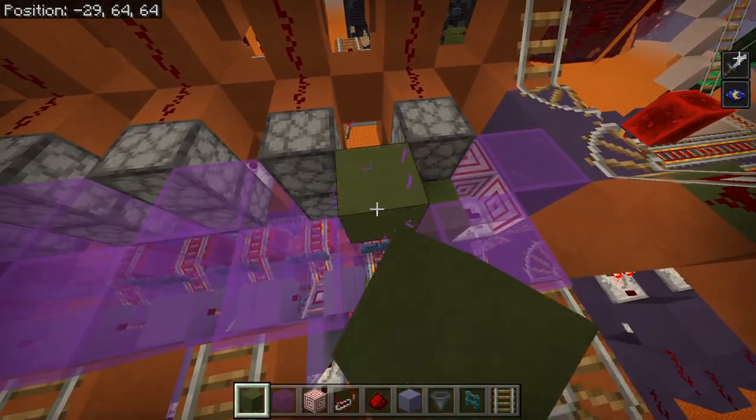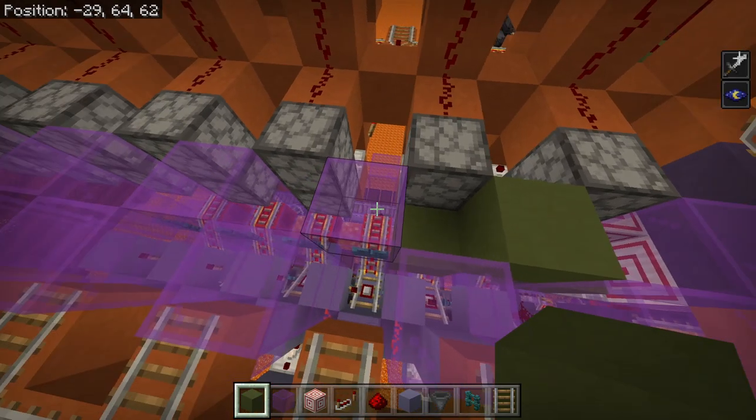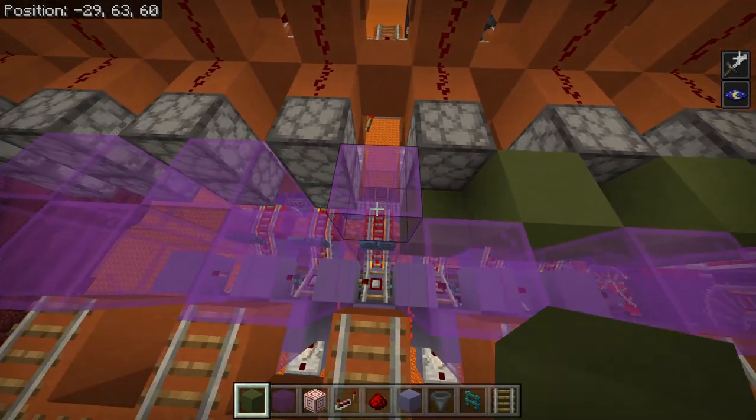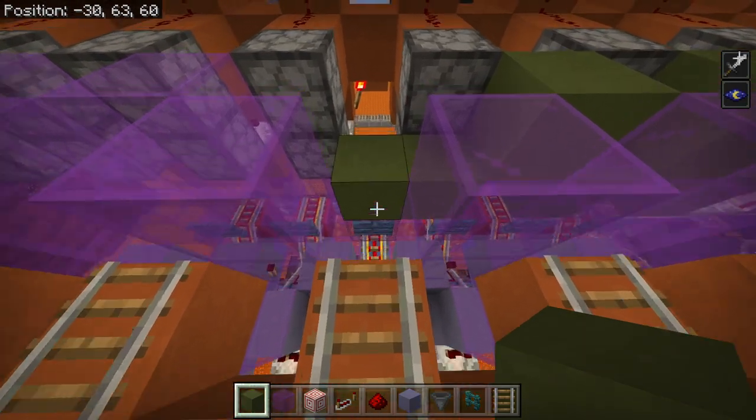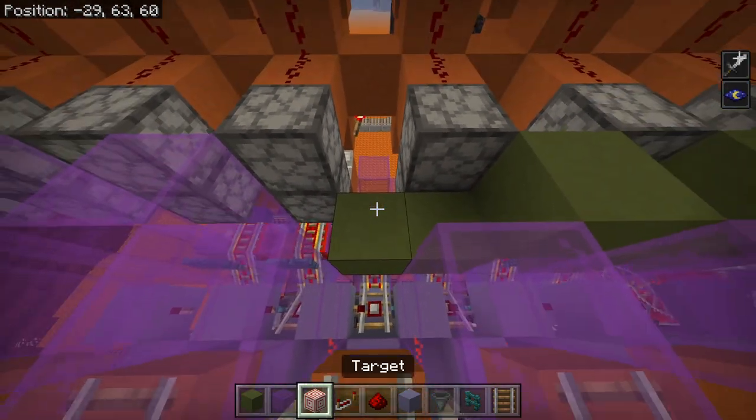Then it's going to come up one, and then it's going to come down and power that one. Up one, it's going to come down. And the reason we're coming up is if we just went in a straight line, then the hopper minecart would just go and land partially on this block, which is not what we want.